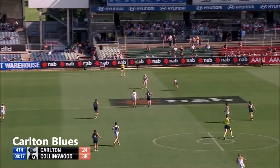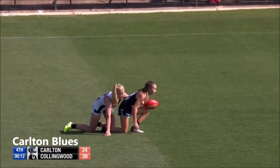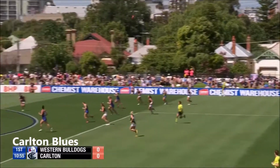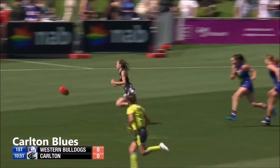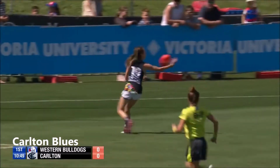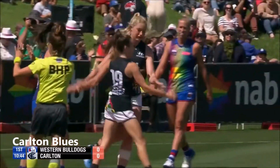Talking at quarter time about she'd been a bit quiet, it was almost scary that she was still there for Collingwood. Given in their half so far, the Blues. Moody's kick scrubby. Gets over a set of hands. Harris, clever, works it forward. Just needs to sit here for G. On the third bite, she'll get it. Stroll in. Blues with the opener.